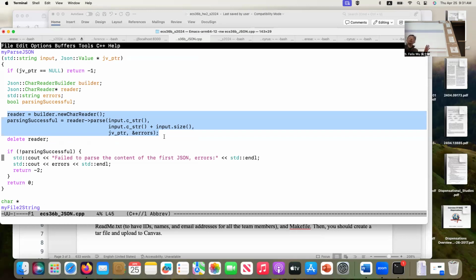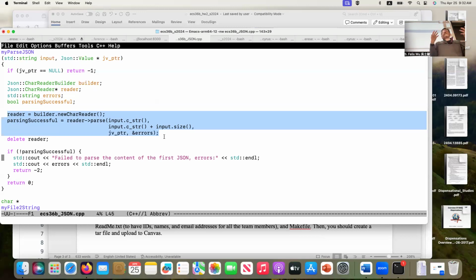This is not my code, it is the JSON library's code. It has code for you to check whether the input string is a valid JSON. If it's a valid JSON, it will convert it to a JSON value object. So that's what this particular program is doing. If I don't provide this library, the student pretty much has to write all this code to solve this problem.